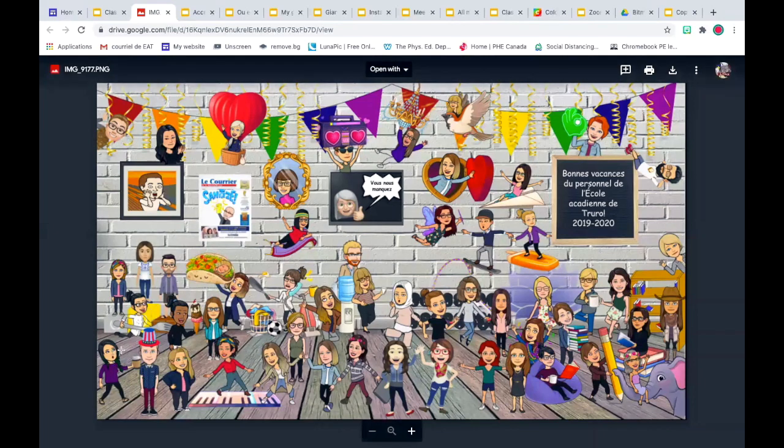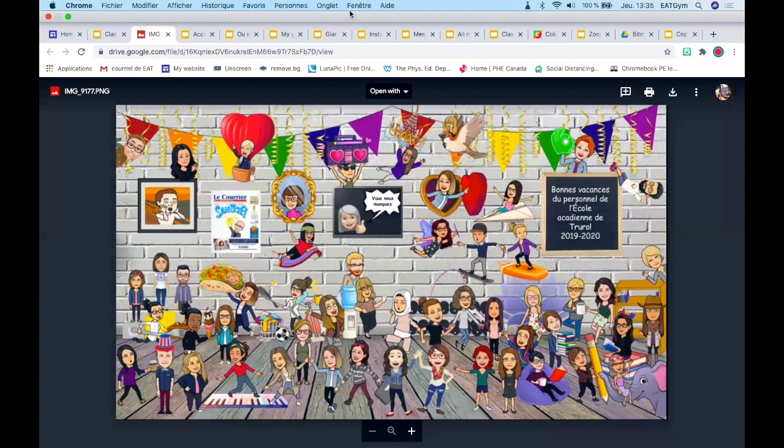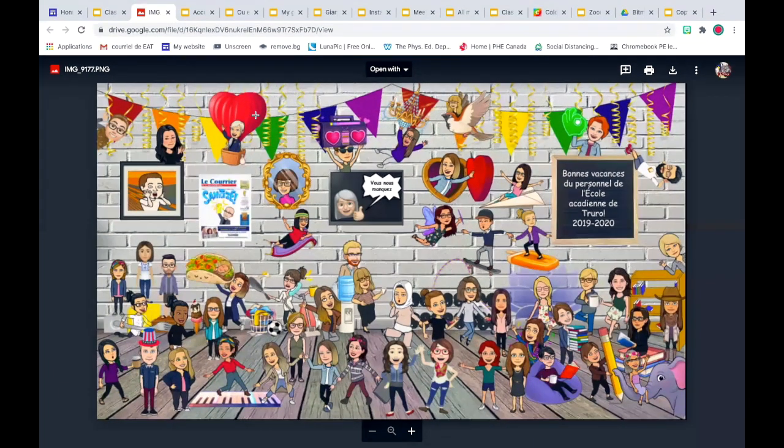If you can look at this one, actually, I played with the order. I put the coffee cup in front of her hand, so it looks like she's holding the coffee cup instead of her hand and the coffee cup on top of it. So these ones, I was able to play with the order. I have the elephant in front of the teacher on the books. So playing with that order. This is all we did at the end of the year, unfortunately, but we were able to send off the kids with this from all of our staff.